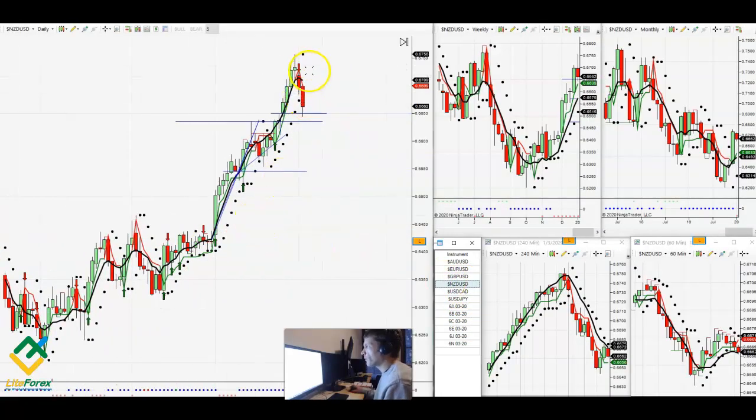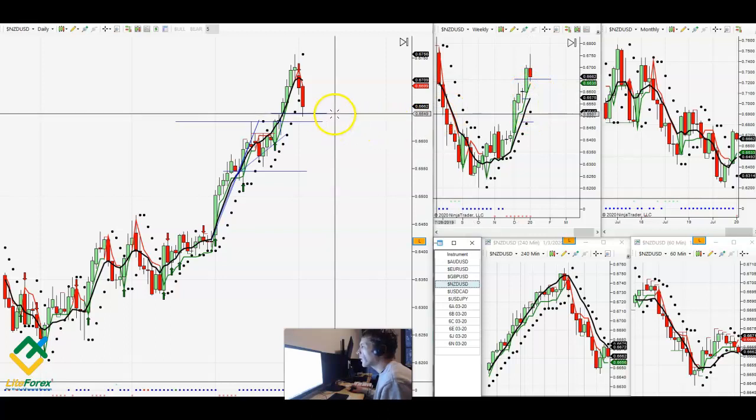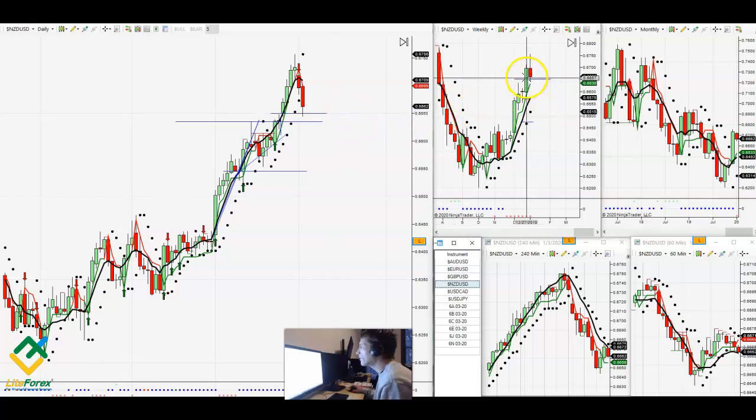All right, New Zealand USD was another one I was confident was going to pull back. You can see it pulled back. I drew in this 66.50 support line, and you can see it's holding that support right now. So this is lining up like it could definitely have a bounce, but at the same time, we're still overextended based on the weekly. There definitely can be more downward pressure. And where I drew this line was roughly the middle of the weekly previous candle at 66.52. You can see it pulled up slightly on that.